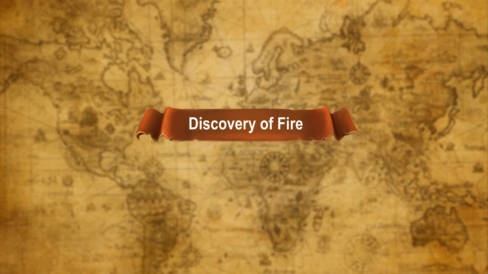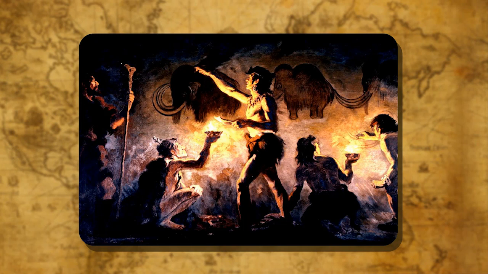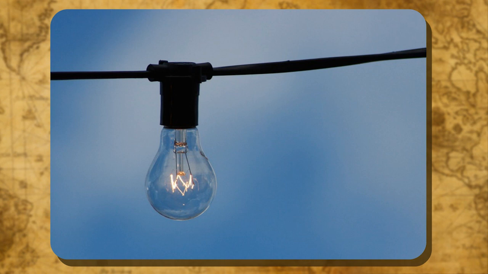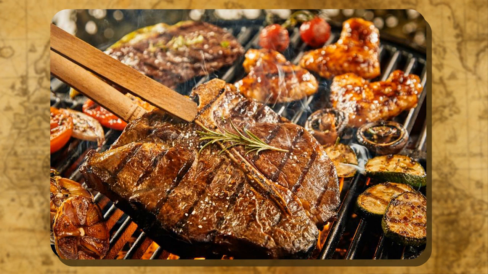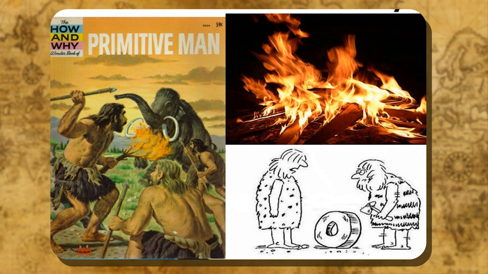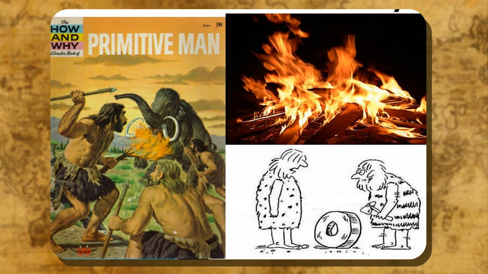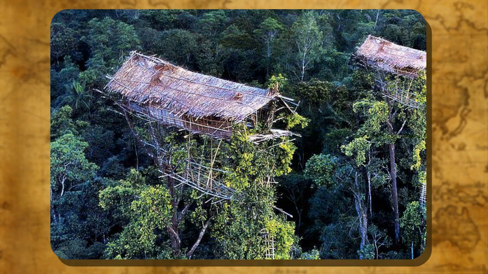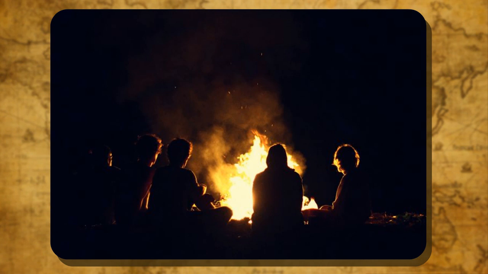Discovery of Fire. Necessity is the mother of invention. Man in the primitive age discovered fire by chance or good luck. This turned out to be one of the most important discoveries made by humans. They got warmth and light from it. They could roast their food, which became tastier, easily digestible and more nourishing. They could also scare away wild animals by burning fire at the entrance of their cave during night. As fire was an object of wonder for the primitive man, he began to worship it. Once they had discovered how to make fire, slowly they began to use it for different purposes — to frighten wild animals they kept fire burning at the mouth of the cave or hut at night and slept with comfort. It was used to keep them warm in winter.